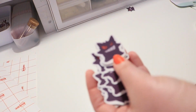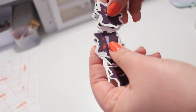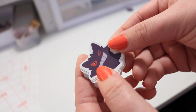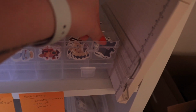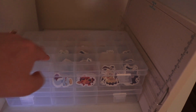And then I pretty much just gather up all the little dudes. Then I put them in a neat stack so I can fit them in my little container that I got on Amazon. I think they turned out super cute. The little dust on there, please ignore it. I'm sorry. But this is the little container, and with all his little friends. Look at how great that is. They fit in there so perfect. I love it. So cute.